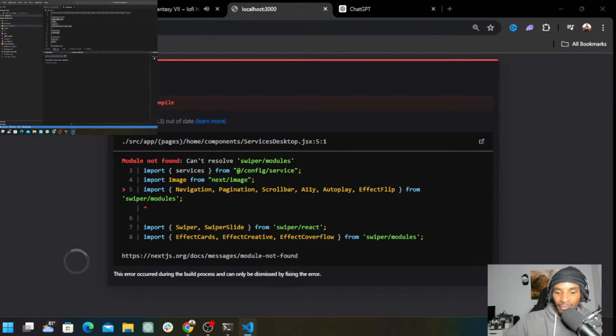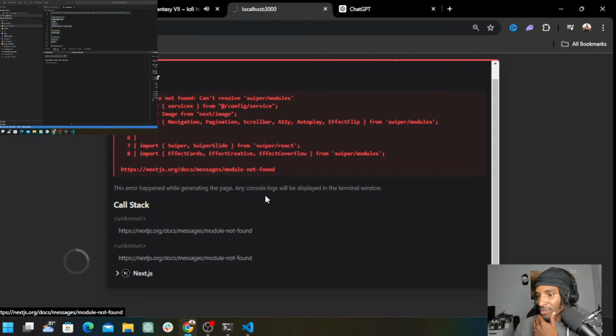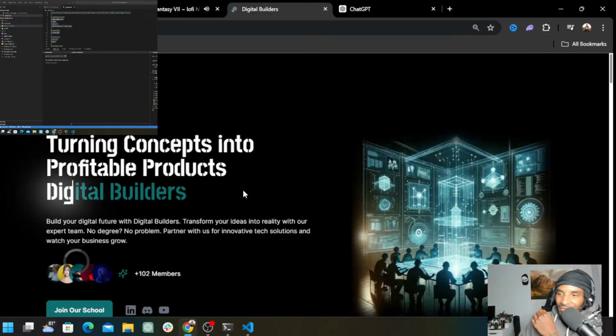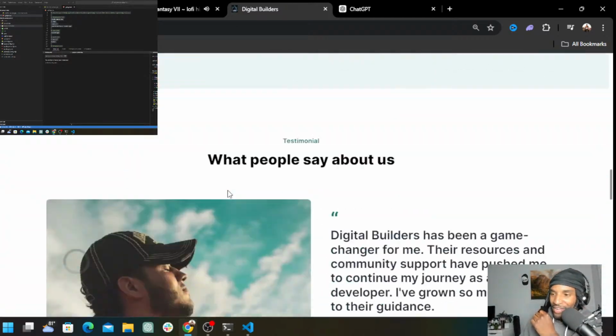Let's see if it works now. Before I start freestyling, let's see if it works now. Module not found. Can't resolve swiper modules. Oh, there it is. I was about to say. That's what it was. Yeah, you're right.